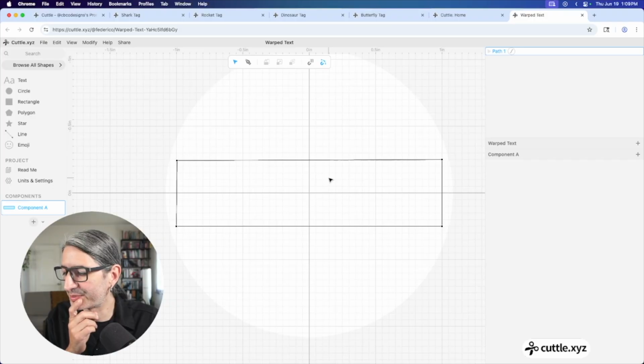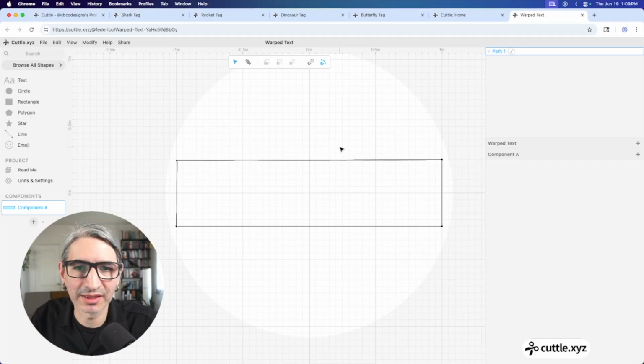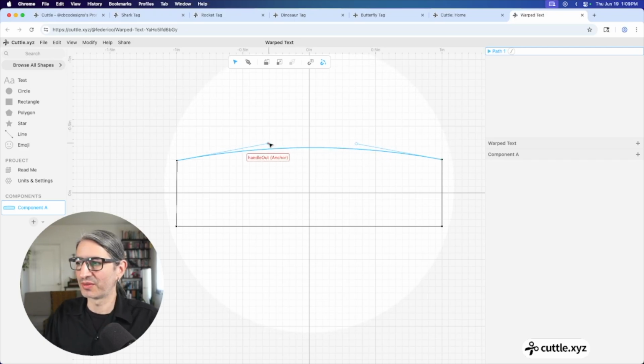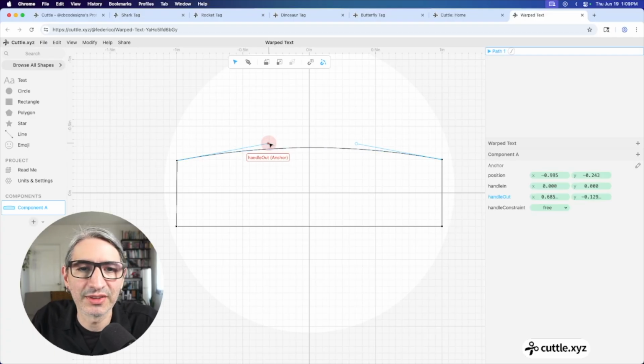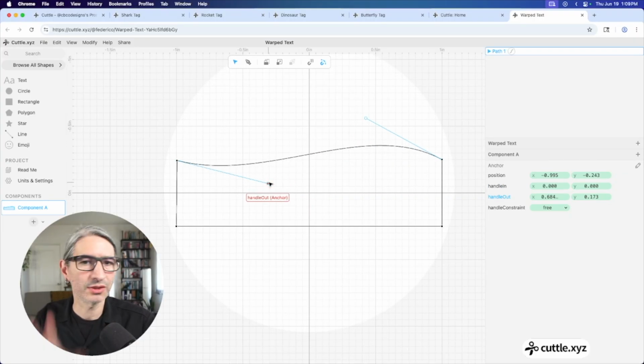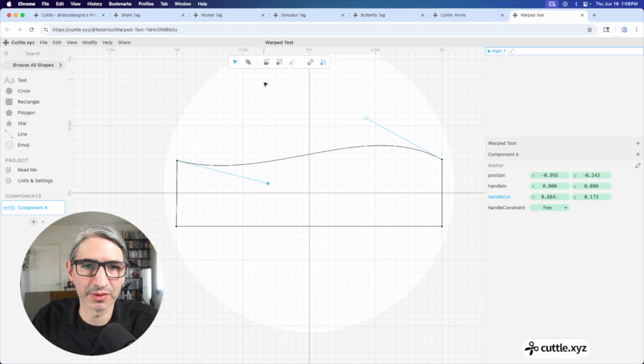And then the last way, I mean, there are other ways, but whenever you bend a path, you'll see that I get these handles that come out of each point. So if I click on the handle, you'll see that I can edit them individually. So if I'm going to replicate that waviness, I can use the handles. So those are the basic ways that I'm going to be using for my examples.